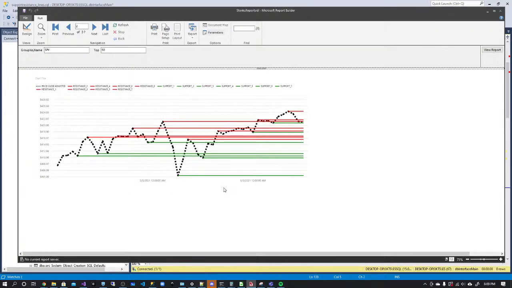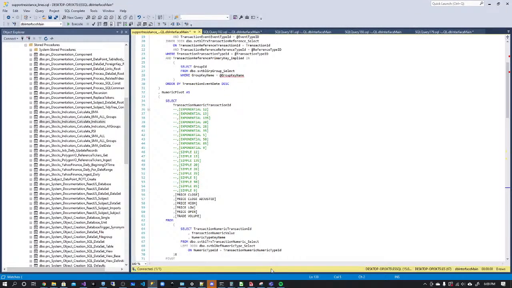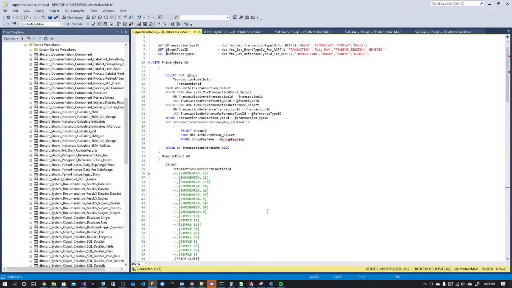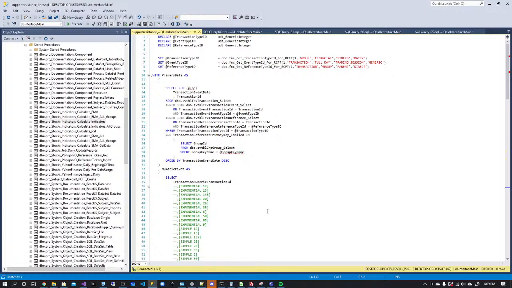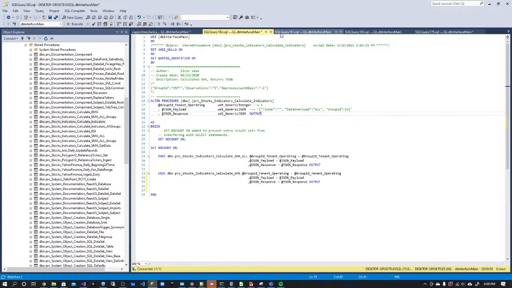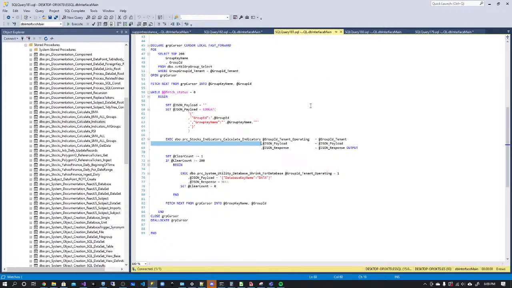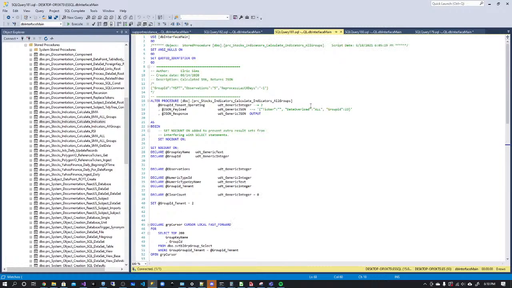So look forward to me doing more of these things because I'm back in the data biz. I got my learning done on stocks. I'm gonna start doing all these maths.